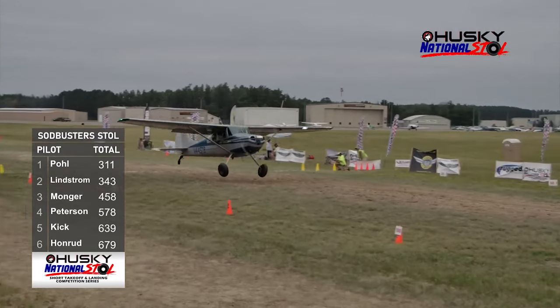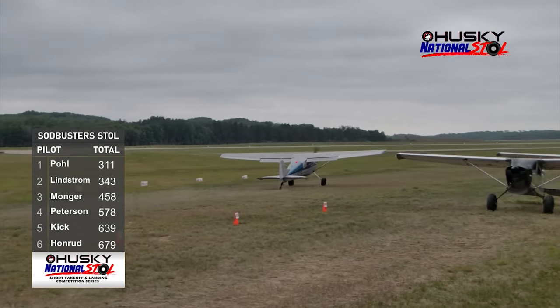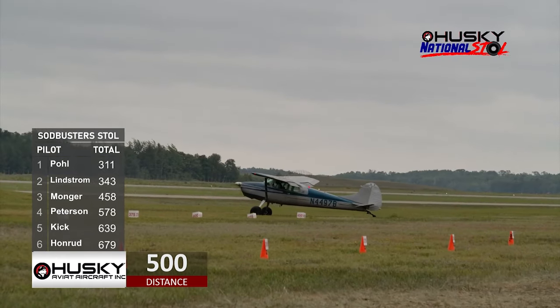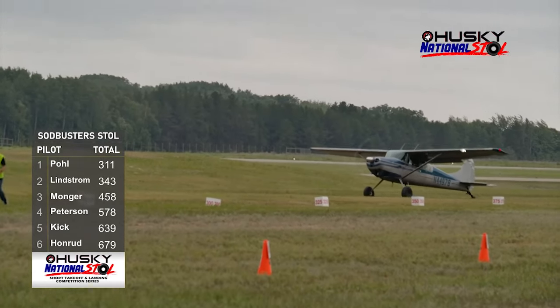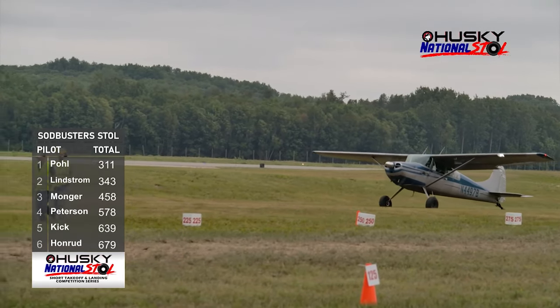fighting that wind, working that engine with his underpowered, and he's across. You know, landing 20, 30 feet long is a whole lot better than landing 1 inch short. I can tell you from experience. Yesterday, I had about a 12-inch scratch, and today I had a one wheel behind the line scratch, so that's when you know you are close.